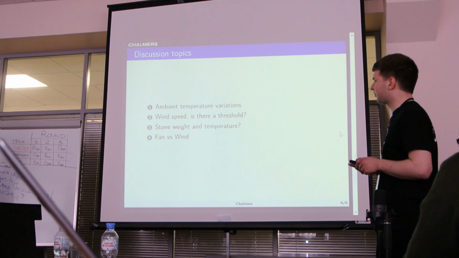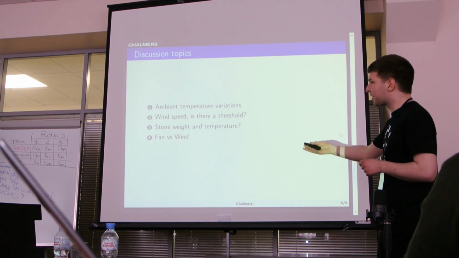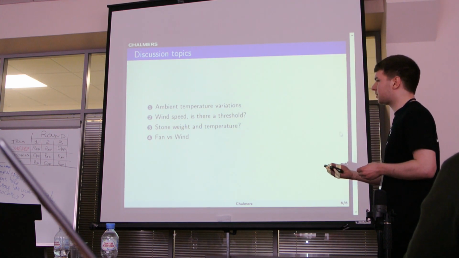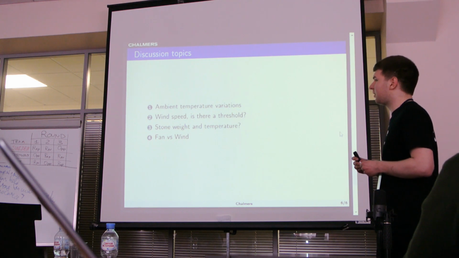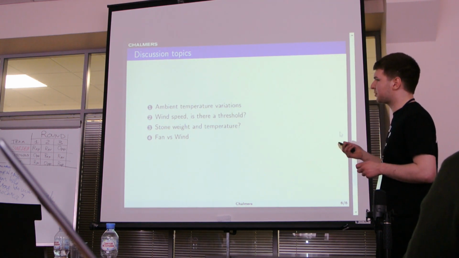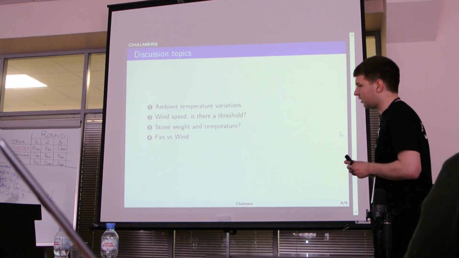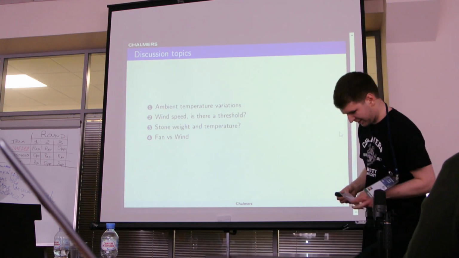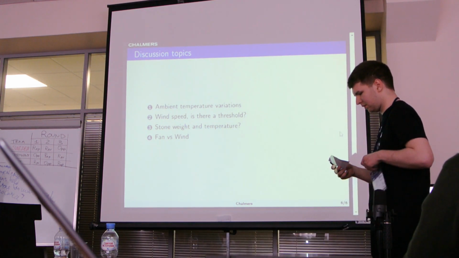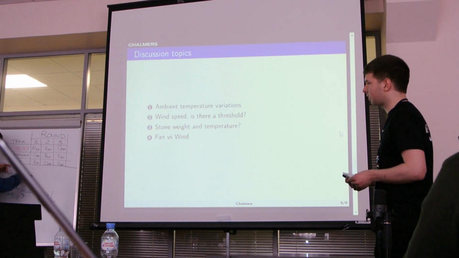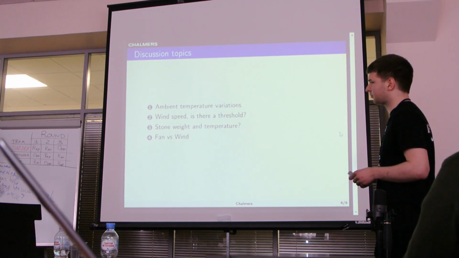Why do we expect that they are not similar? Well, depending on the day and night cycle, you will have various temperature variations, also various wind variations. Yes, but wind is much more important. And the data to support that is... I've shown you the result of my modeling for the temperature field, and we can see that in the region closest to the ice surface, the temperature is almost constant.